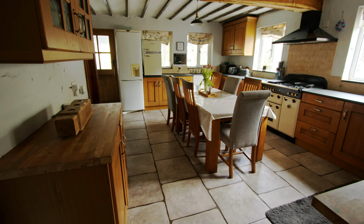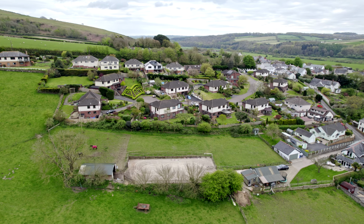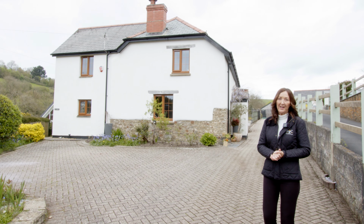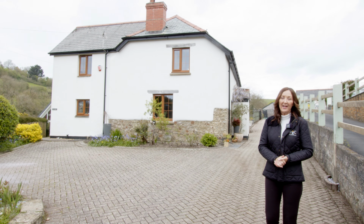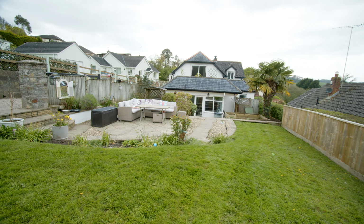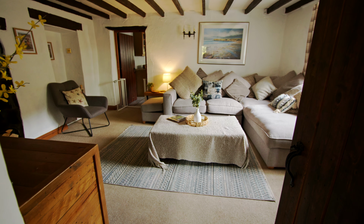We also have, to the outside, a driveway going to the rear with ample outbuildings and a menage, and in total the property and the land is 1.5 acres. This is a fantastic property in a really sought-after village, and I'm sure you'd love to come and have a little look around today. This charming cottage offers a wealth of character throughout, with extremely versatile and adaptable accommodation.